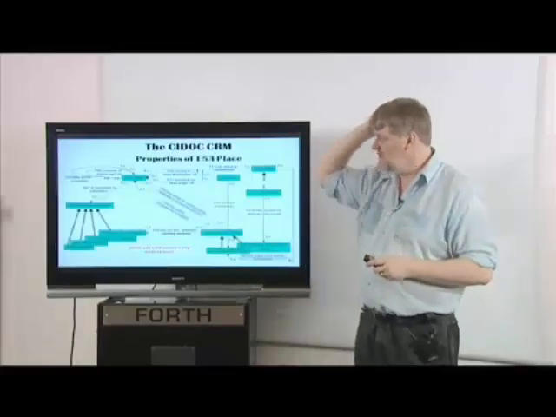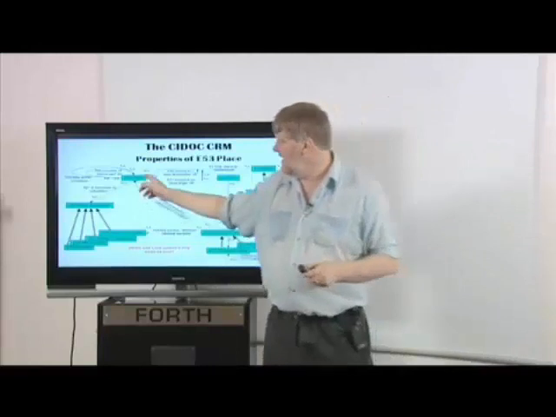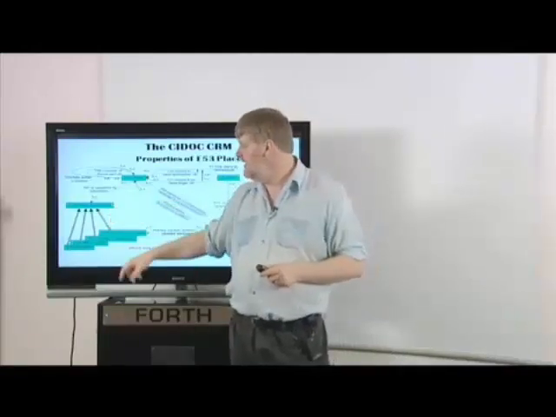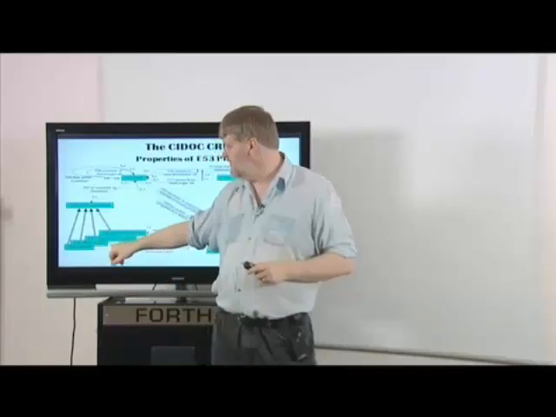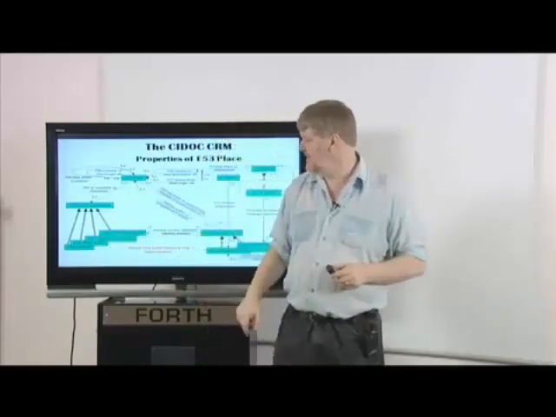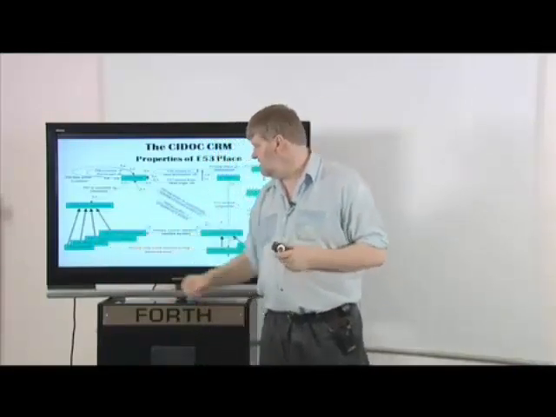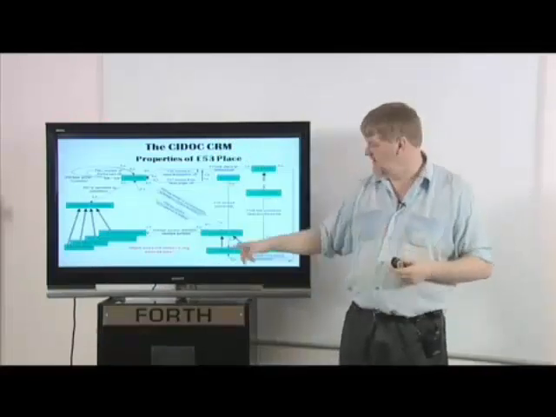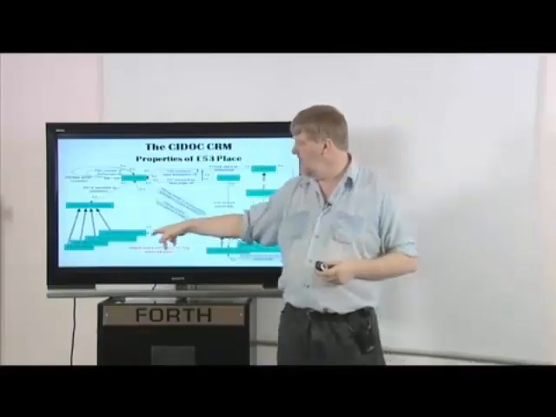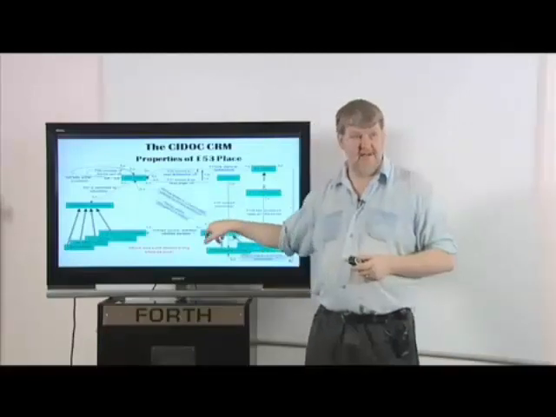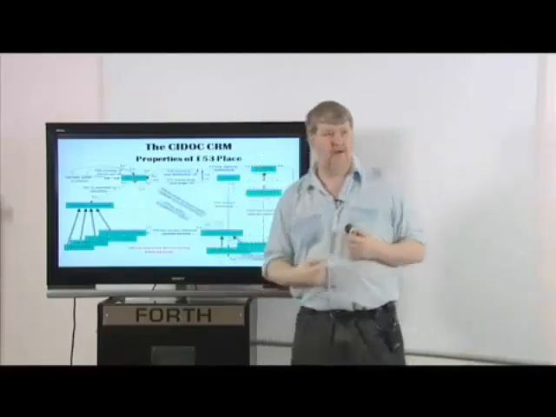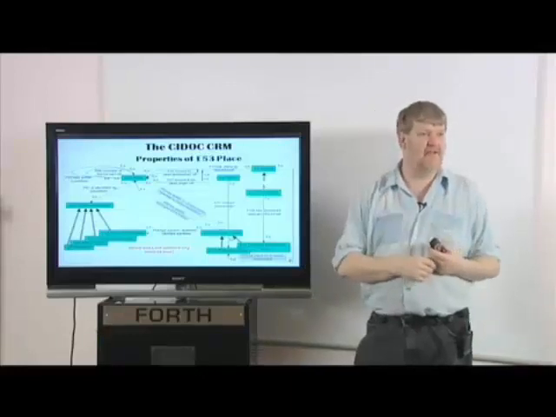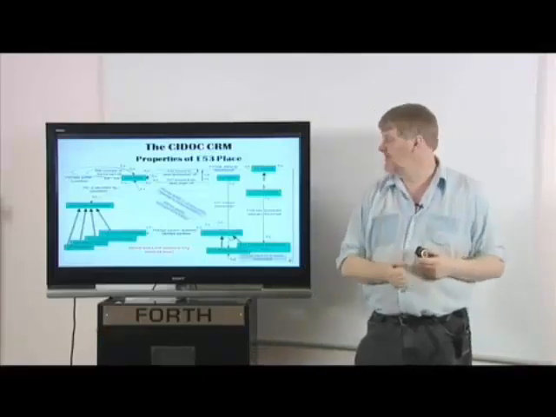The properties of place give me all sorts of capabilities. I have the ability to name it. Now, that name could be an address, it could be a place name, it could be the spatial coordinates to it, or it could be a section definition like the inside of my wedding ring. So here's the physical thing, and the section definition says it's the inside of this physical thing, my wedding ring, and that's the place appellation, which applies to the place where I'm going to say that the manufacturer's mark is.